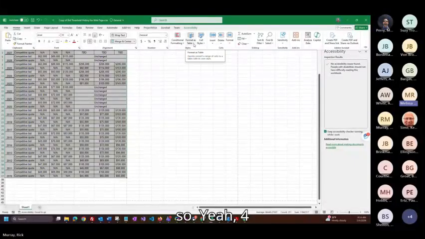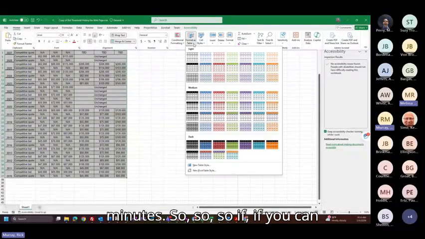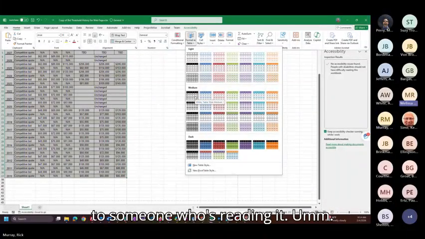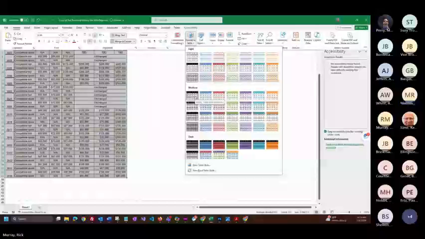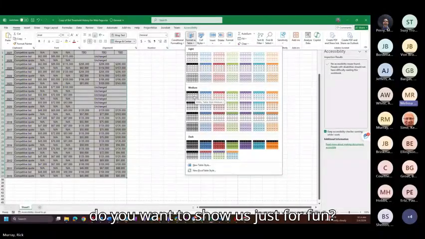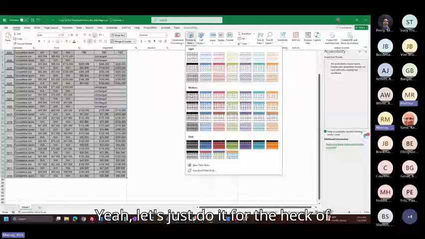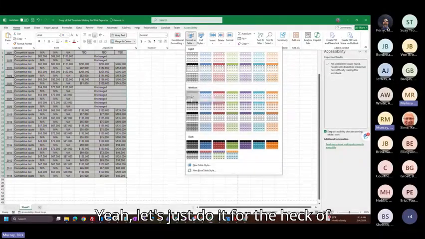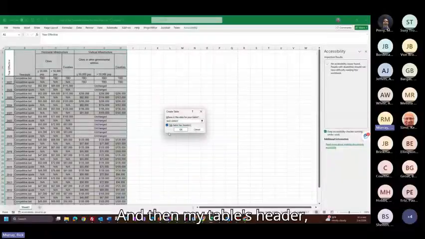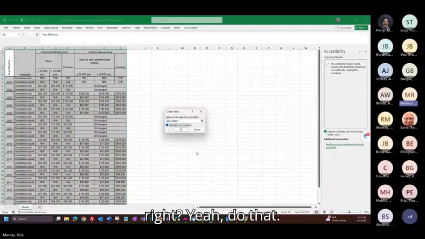So just for fun, if you can do that, that would probably be helpful to someone who's reading it. But if it might change, do you want to show us just for fun? Yeah, let's just do it for the heck of it. We won't save. And then my table has headers, right? Yeah, do that.